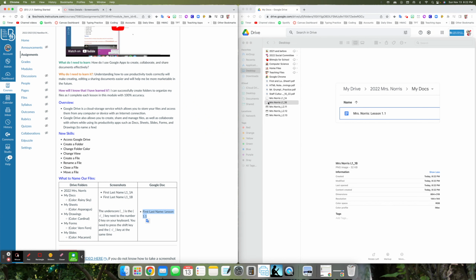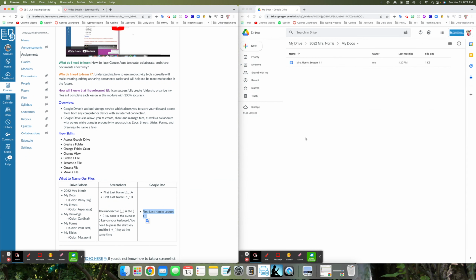So these are the two that I will be submitting into Canvas for grading. So please make sure that you do that. Once I grade your work, if you receive 100%, a 10 out of 10, then you will be able to move on to the next assignment. But the next assignment will not open until this current assignment is scored.